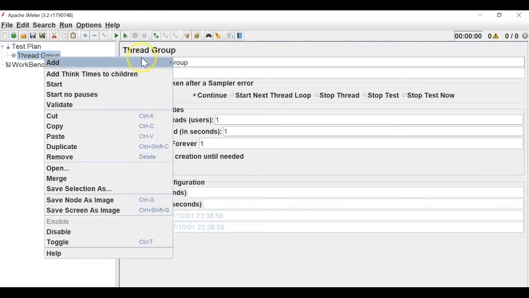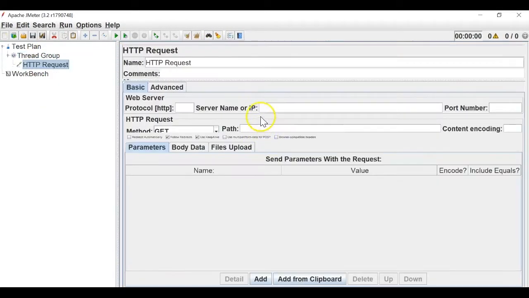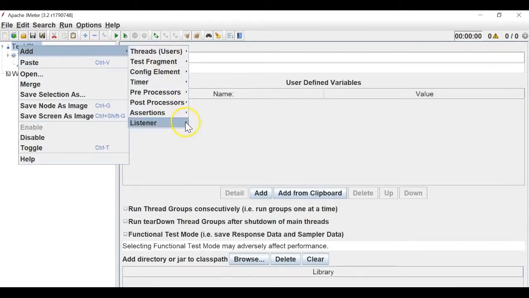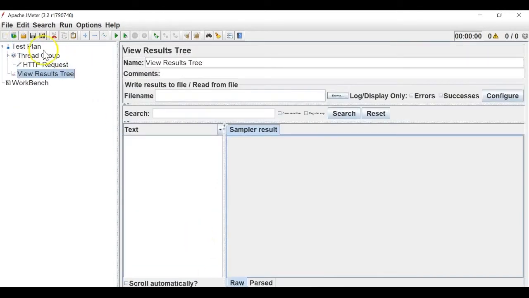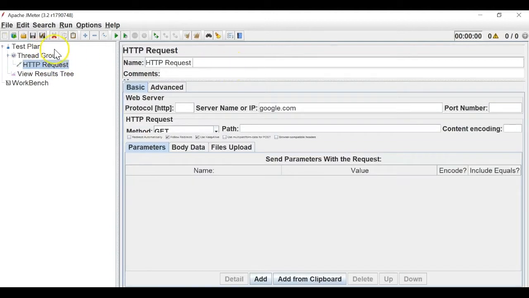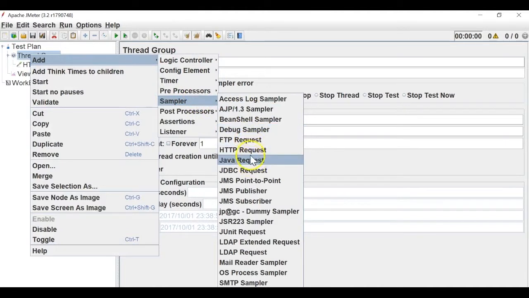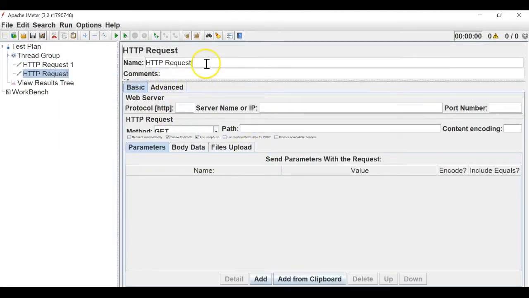I will add a thread group. Inside the thread group I will have a sampler, google.com. I will have 10 threads and I will have a view results tree. And I will have another request that would fail. So sampler and request 2, and I will write GOGLE.